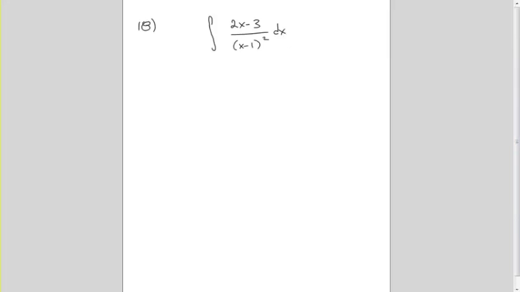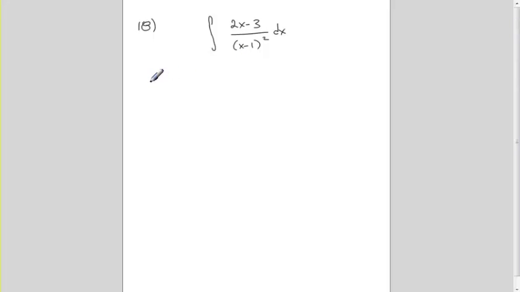Problem 18, section 8.5. Okay, to this point we've dealt with functions that have distinct linear factors. This is the first example in the homework where we have repeating linear factors. That means that we have the same number here in the factor. We have it squared. So that's what it means by repeating.